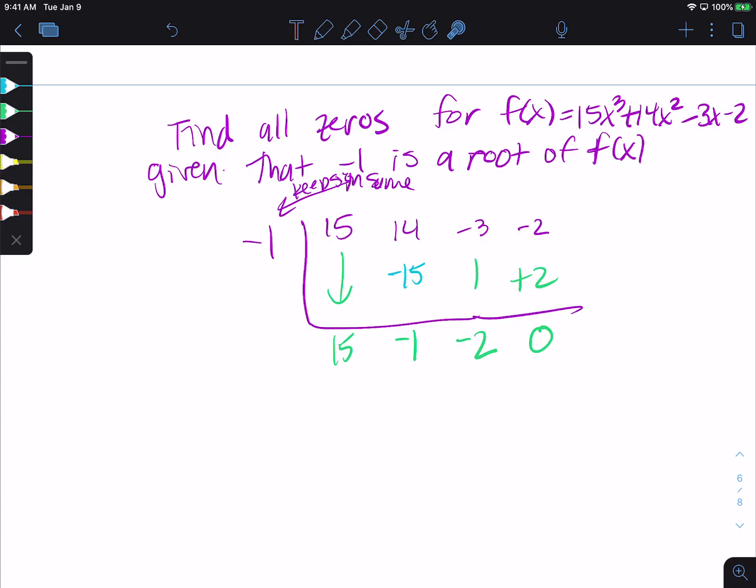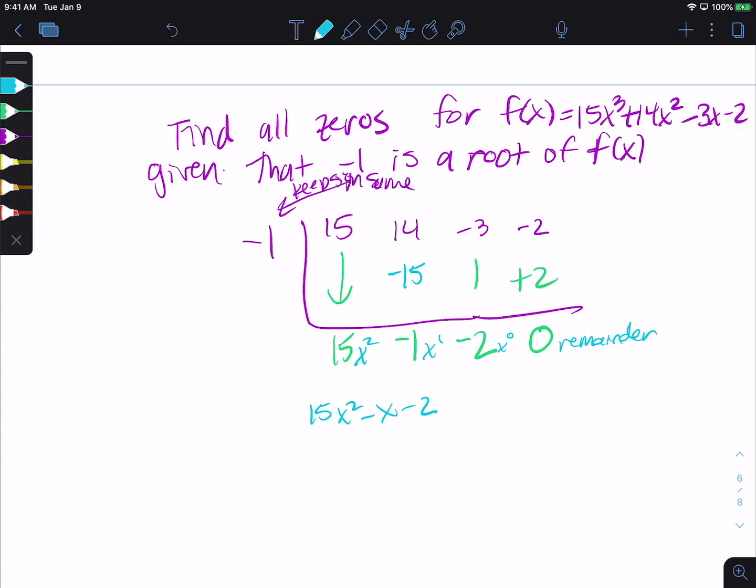Well, we know from our synthetic division that if we divided by this, then I can write what this polynomial is that's left over for when we divided. So we knock this power down by 1, since we were doing an x cubed divided by an x amount. So when I knock it down by power, that's going to be x squared, x, and then x to the 0. And then this is our remainder, which notice our remainder is nothing, which means it goes in evenly. So I have 15x squared minus x minus 2 is our leftover polynomial.